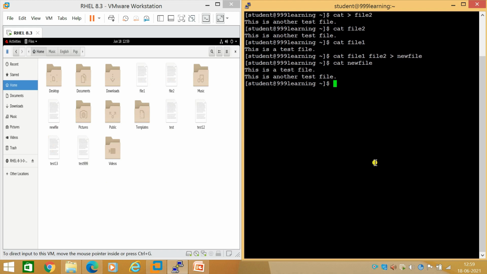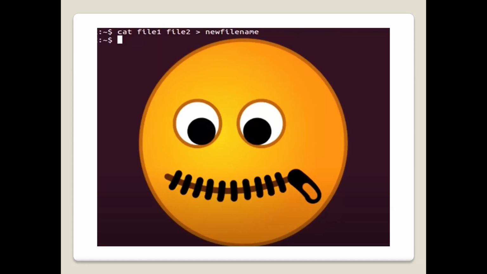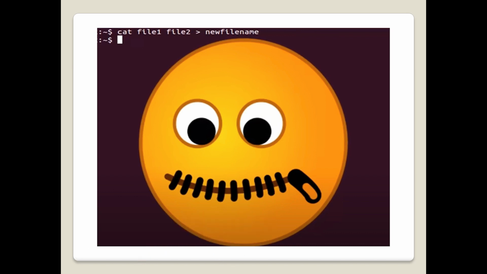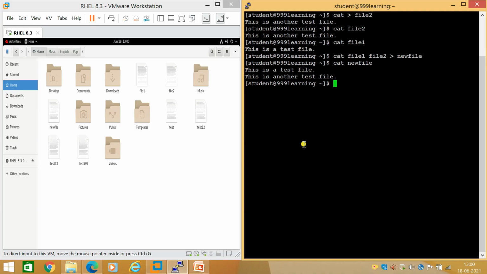And we are not getting any confirmation when it is created. The reason is that the bash shell is silent in nature, so it is not going to give you any confirmation message when any file is merged, when you are doing any file copy, or when you are creating any file. If you get your default $ sign or hash prompt, it means the command was executed successfully. You only get a message when something went wrong. Combining text files using the cat command is only possible for text files, not for any other type of file.